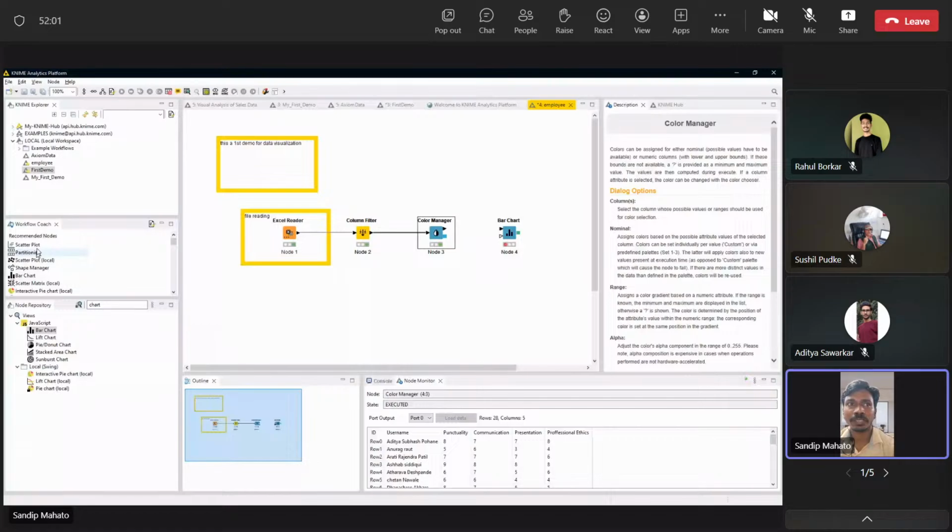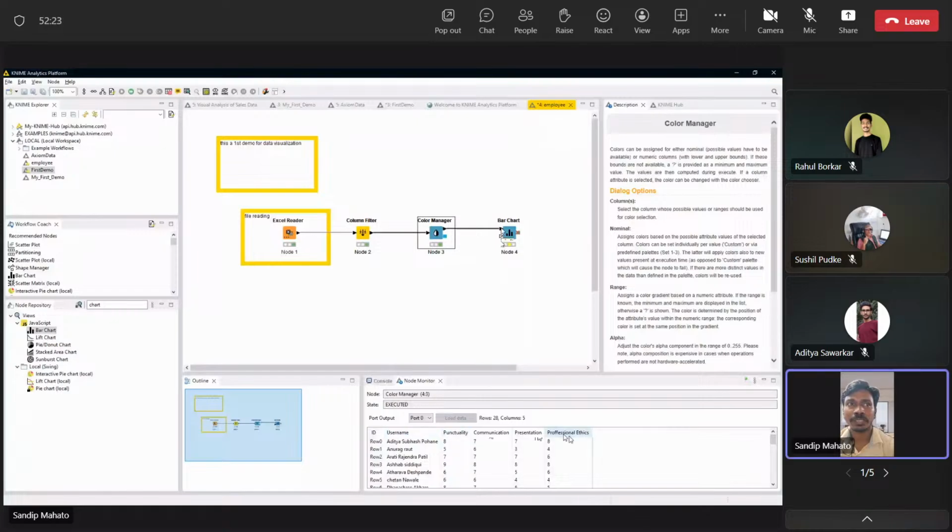You can choose it from here or search for it. Connect the data with colors. Different colors are applied to punctuality, communication, username, and professional ethics.